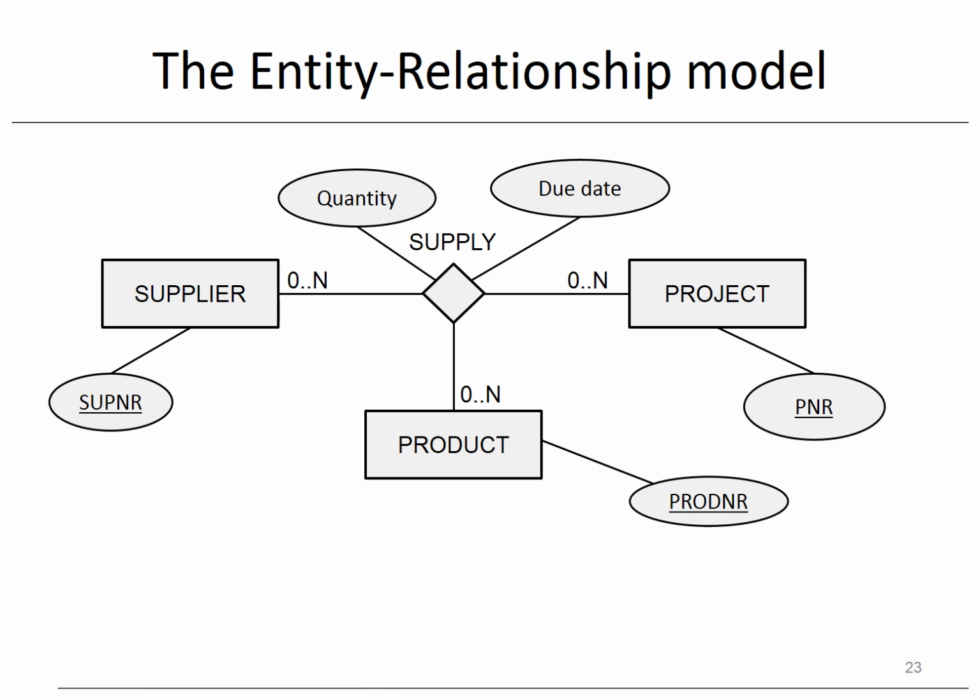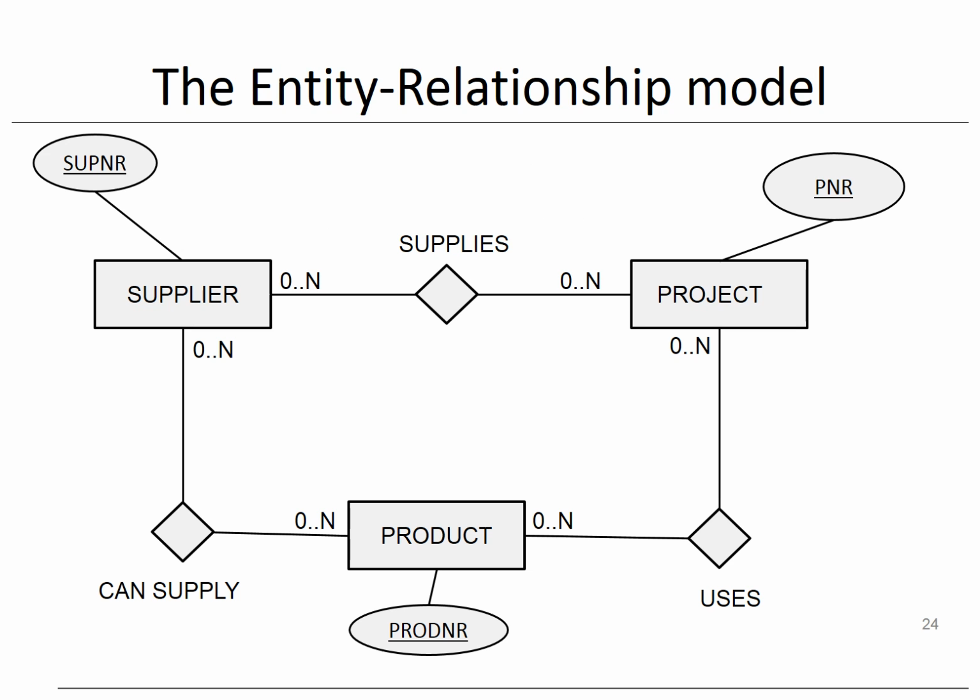This is the situation which can be perfectly modeled using a ternary relationship type, as you can see illustrated here. A supplier can supply a particular product for 0 to n projects. A product for a particular project can be supplied by 0 to n suppliers. A supplier can supply 0 to n products for a particular project. The relationship type also includes the quantity and due date attribute types.